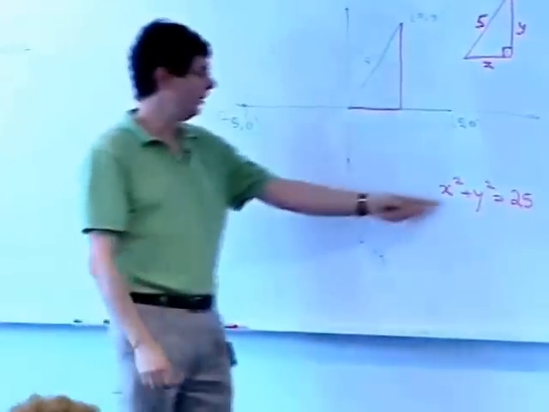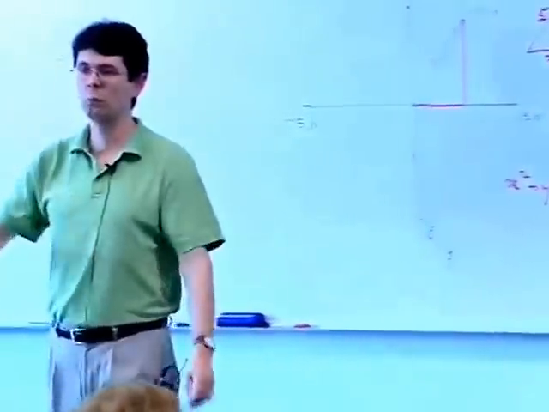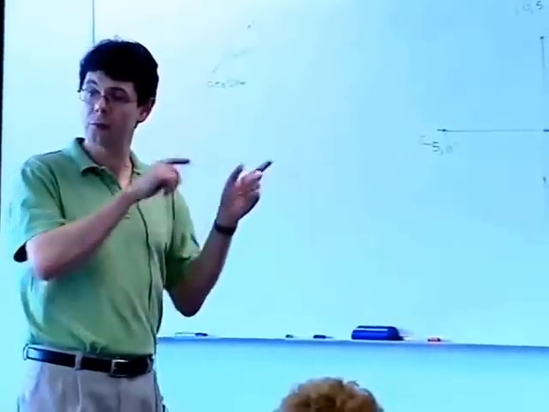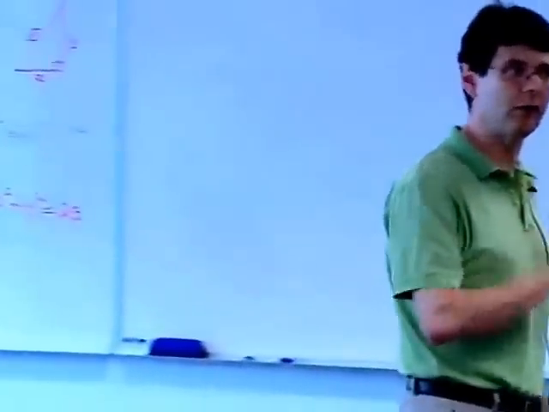Before Descartes, if you wrote this and you wrote a circle of radius 5, two completely different things. After him, they're the same. Again, just to repeat myself, what it gives you is a new way to study geometry by using algebra. It's not a new way to study algebra. It's a new way to study geometry. It turns out that, of course, every free way is two-way. And you can also study algebra if you know the geometry involved, but let's not go there. It's not the point here. We want to study geometry.